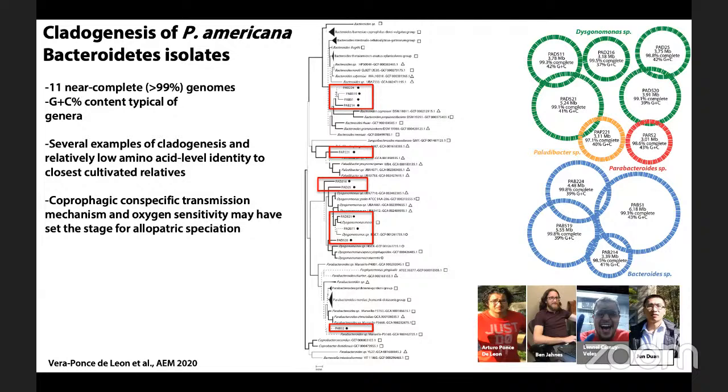And I think it's especially the case for oxygen sensitive bacteria, that their migration ability is really limited. And so as a result, drift can have its way with these bacteria. And so they end up sort of speciating because they maybe rejoin the larger population for recombination and change. So that's one way to think about these new lineages that emerge.